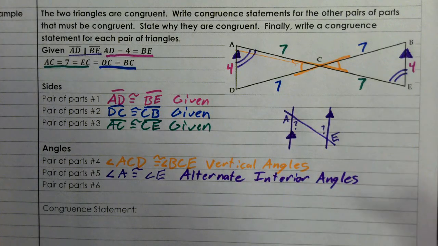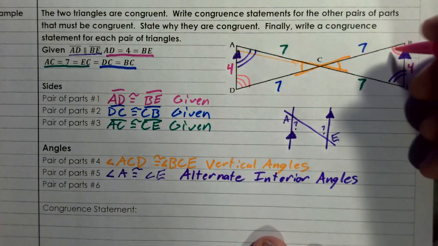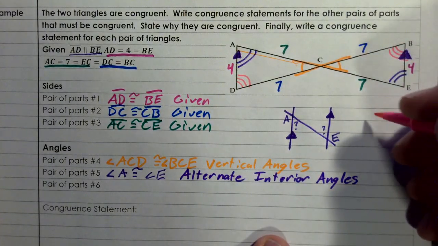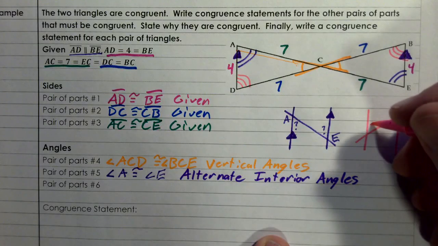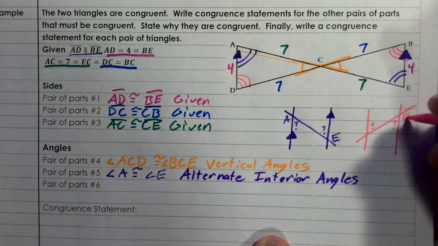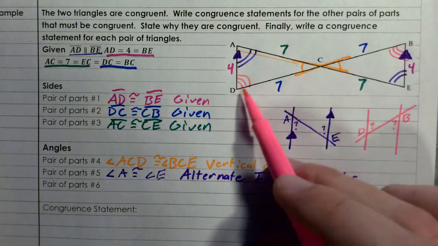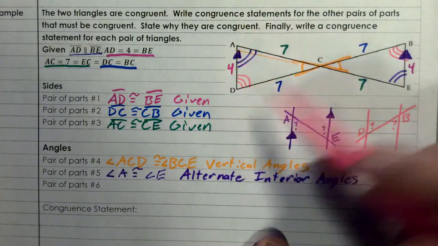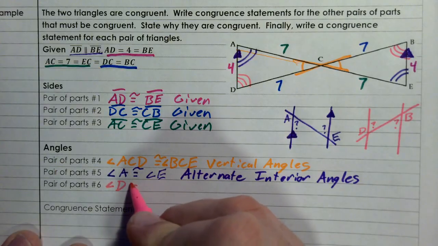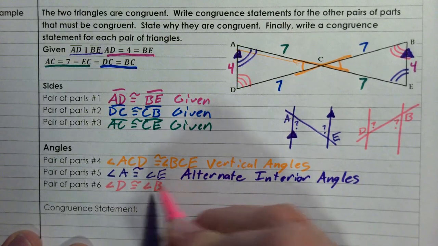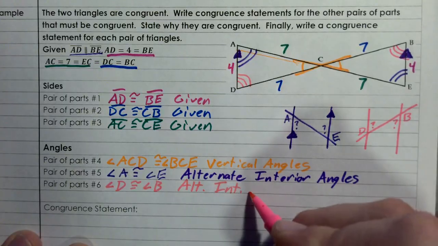And fortunately, we can do this one more time. If I think about this angle here and this angle up here, I can do that same parallel line trick. I'm just going to go up instead of down. This one and this one, this is B, and this is D. They are alternate sides of this transversal. D is above, B is below, and they're in between these two parallel lines. So we can say angle D is congruent to angle B by, and I'll just abbreviate this time, alternate interior angles.